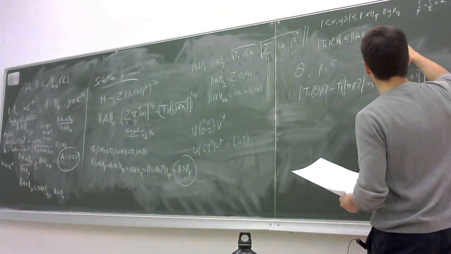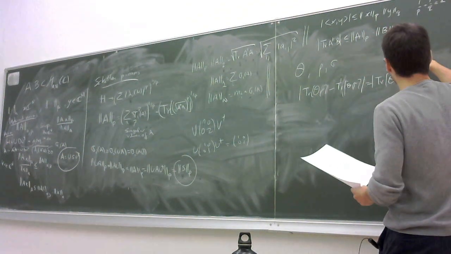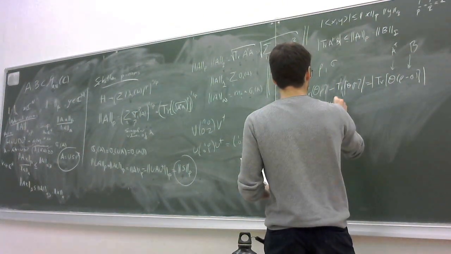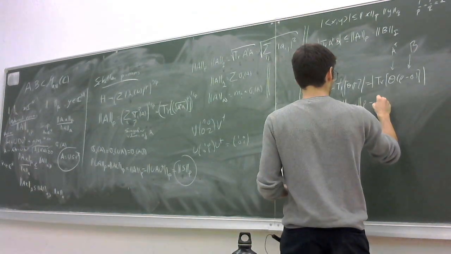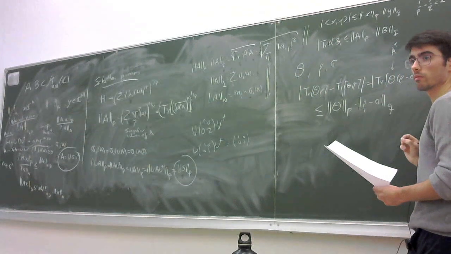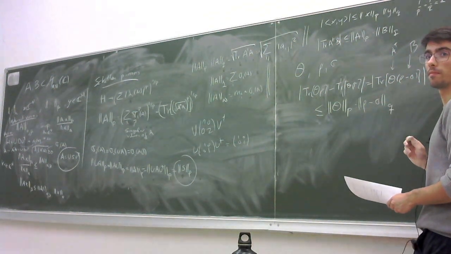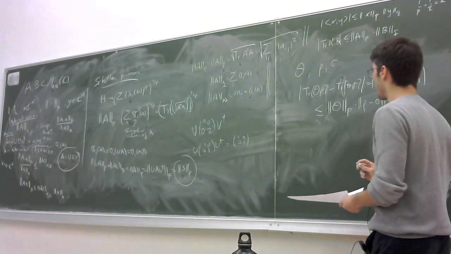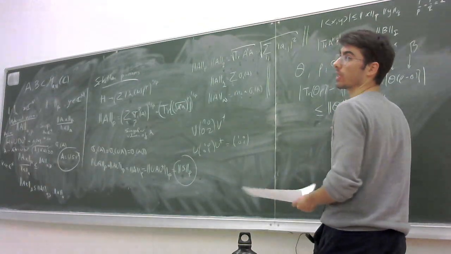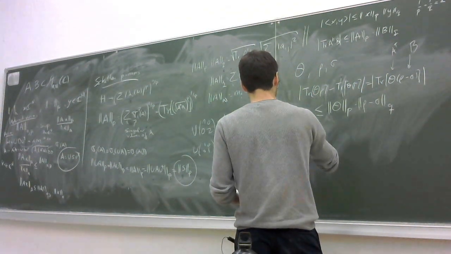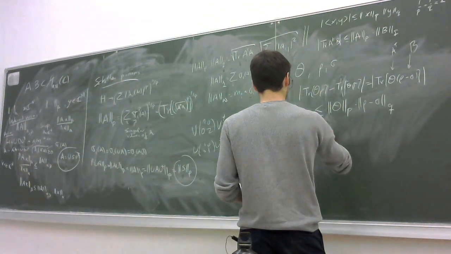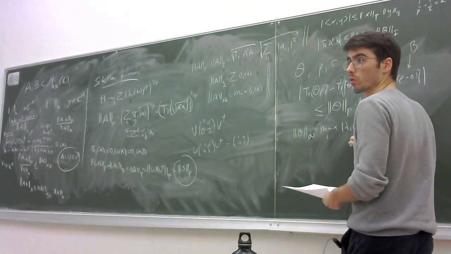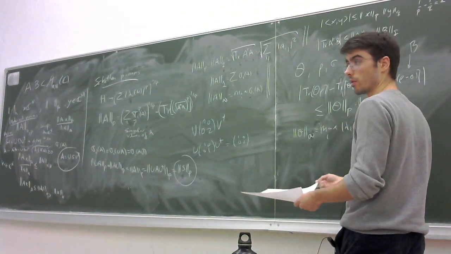And now I can see this as the matrix A up here, and I can see this difference as the matrix B, and then we have that. Okay, and so a very common norm to use for P is the infinite norm, which is basically the maximum, in this case, absolute eigenvalue of the observable. So the maximum value for the observable that you can measure, that's the infinite norm of the observable.